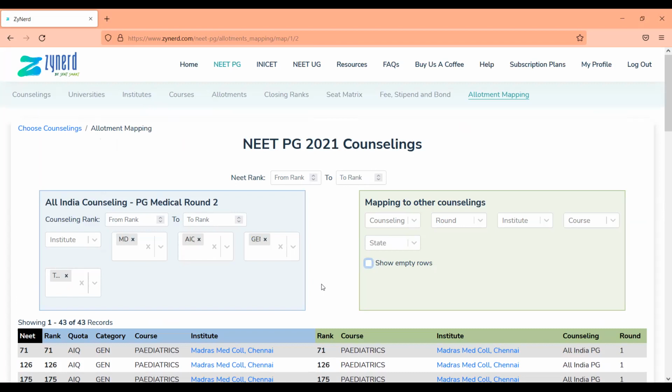round 1. In case you are a candidate who is not looking at all India round 2 at all, all India counseling, there is no decision to make. There is a state movement-based movement you are looking at, and you want to know what the state movement is. This will also help. And again, repeating, before you take decisions on all India, leaving an all India round 2 seat, just ensure that there is a risk. Then ensure that you take proper decisions based on information that is available and confirmed.